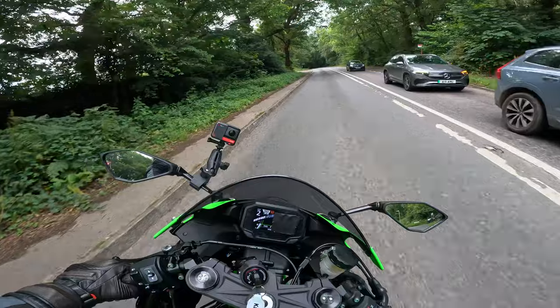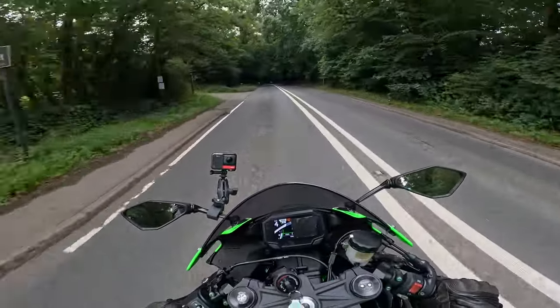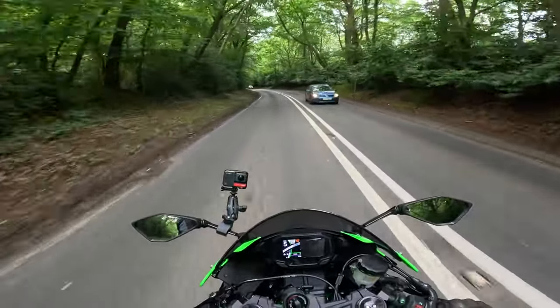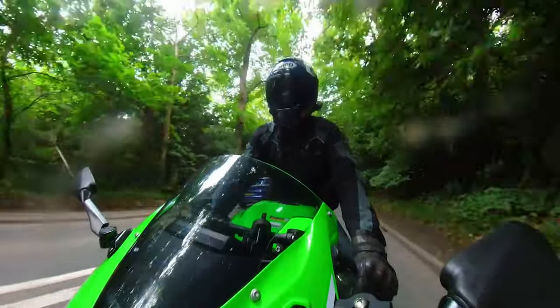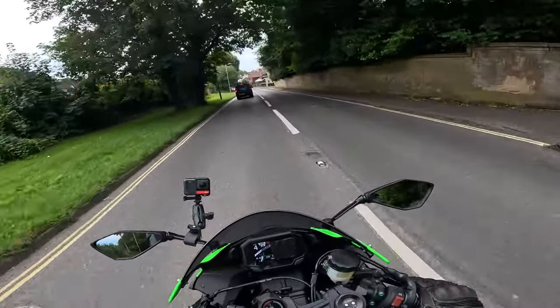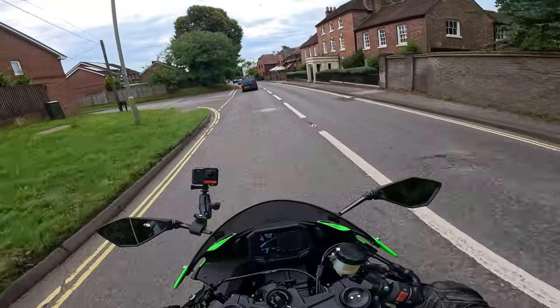And I just think if you can deliver that much abuse to one of these and not have any issues, I think if you bought one of these as a road bike, you're going to be absolutely laughing. Be trouble-free, sport hoonage. You know, the throttle response is good. You know, to say it has to comply with EU emission laws, it's pretty good.